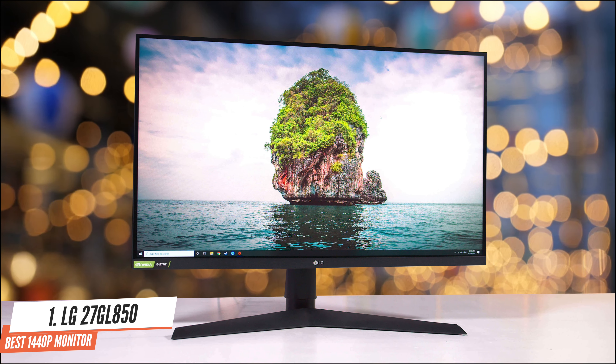Number 2: Razer DeathAdder V2 – Best for FPS Gaming. The Razer DeathAdder has an all-round fantastic shape for all sorts of grips and hand sizes, and I've spent hundreds of hours playing games, using Photoshop and browsing the internet with it. Despite years of iterations, Razer never messes with the DeathAdder's shape. There's no reason to. The DeathAdder V2 uses a 20,000 DPI Razer Focus Plus optical sensor, and while big numbers don't necessarily equate to quality, here they do.